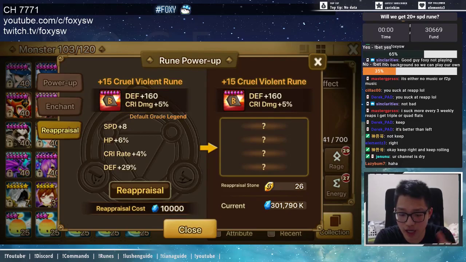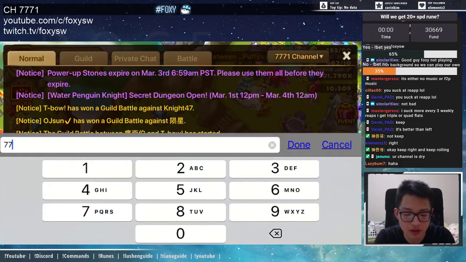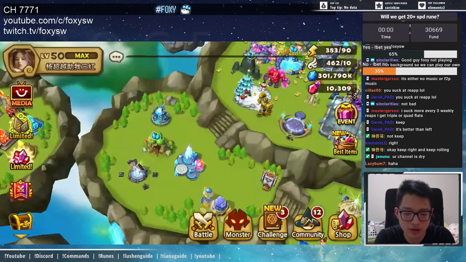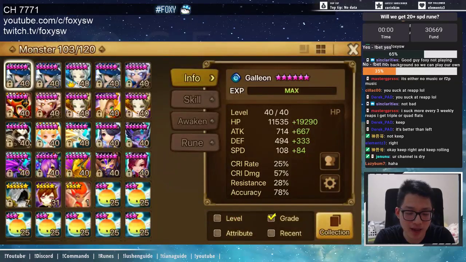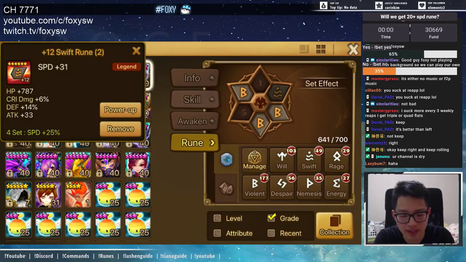Your channel is dry. I'm going to my other secret channel. You guys slapped up my secret channel luck. Do you want to do this one? Sorry, do you want to do this one? Or this one? Let's do Swift.